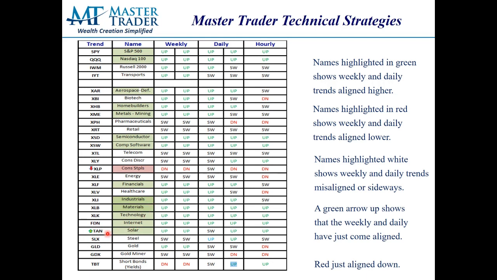And on this week, the solar ETF came into alignment. The green arrow came into alignment where the weekly and daily were in an uptrend. Gold here, neutral, probably stay away. Gold miners actually turned down. And we track bond yields as well. And they had just turned up on the daily. So something here was beginning to improve where this was neutral the prior week, still in a downtrend on the weekly. Hourly is turned up. Might want to take a look at that.